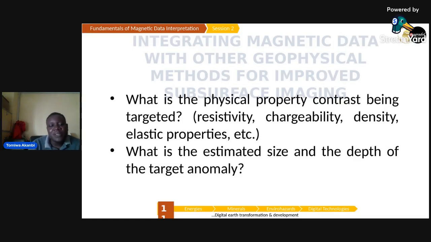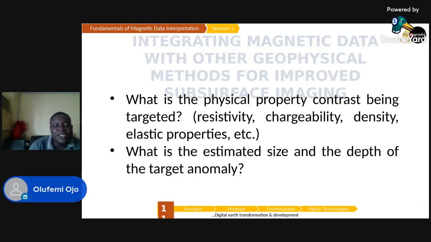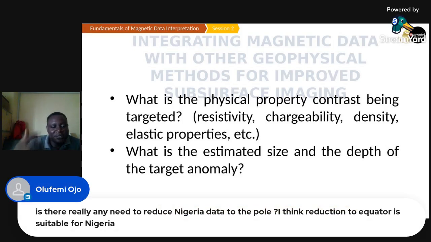So depending on the mineral that you are looking for, chargeability can be a good factor to consider in choosing the next method to use to follow up your magnetic data interpretation. And for chargeability, we are talking about induced polarization, just like the word says, induced. So you induce the polarization and then you remove it, and then suddenly you start seeing everything decaying. So based on the rate of decay, you have an idea of which one is chargeable and which one is not chargeable. And then another property is resistivity.